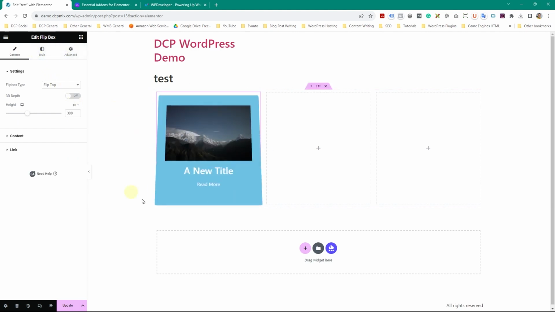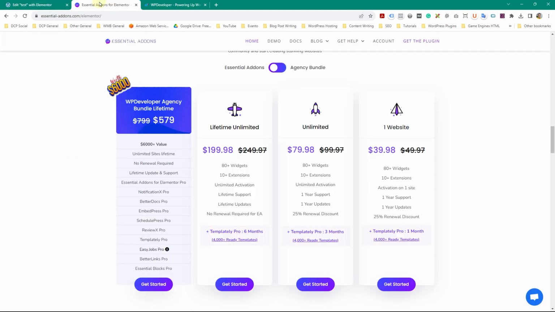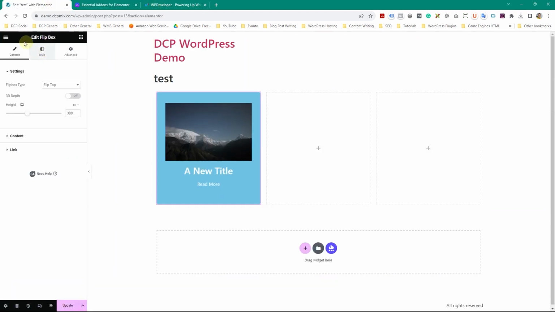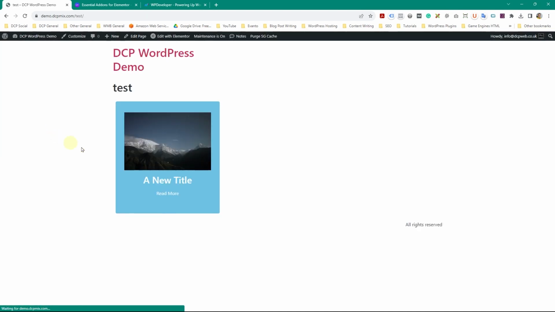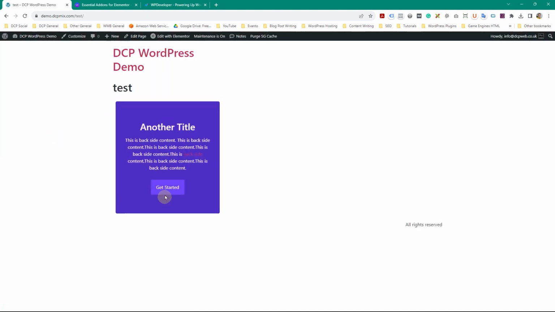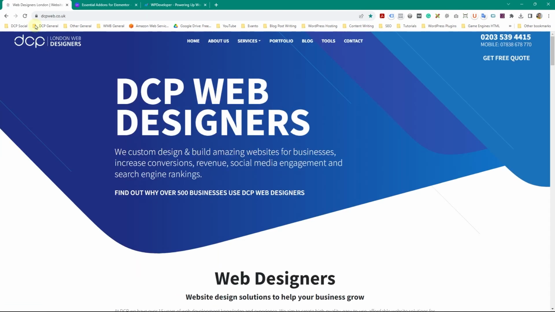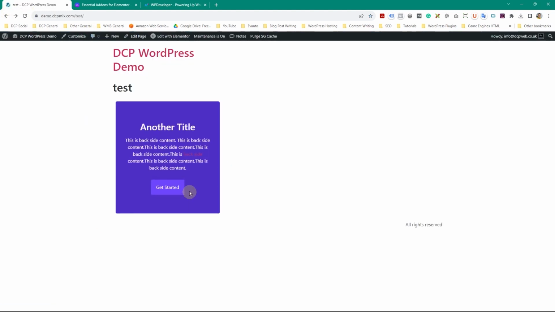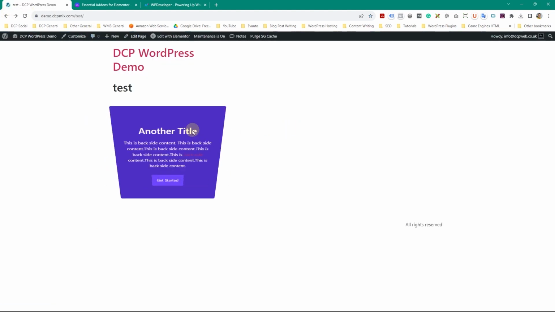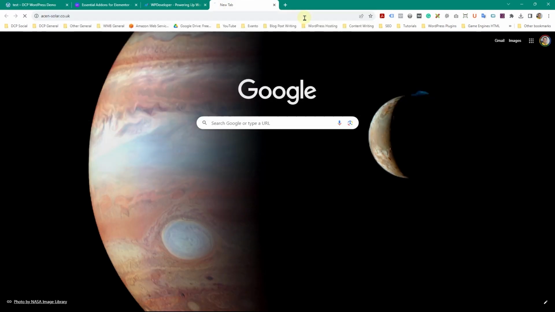So I think that's kind of it, just to give you a bit of an understanding of how that Flipbox works, and that will be one of the tools that we added. So let's just update this, and then we can go to view this page, and now you can see the Flipbox working. You can click this link and it will take you through to my website. That's just a basic demo. It's not something polished by any means, but if we put some time and effort into it, then we can.